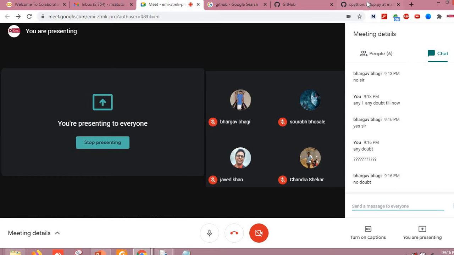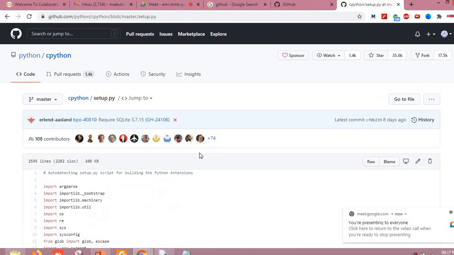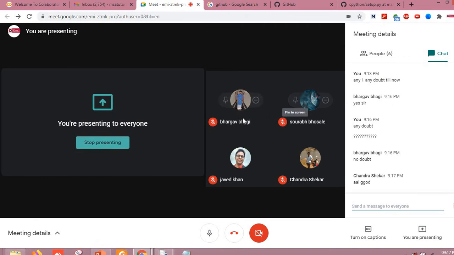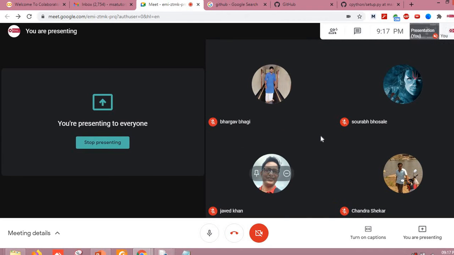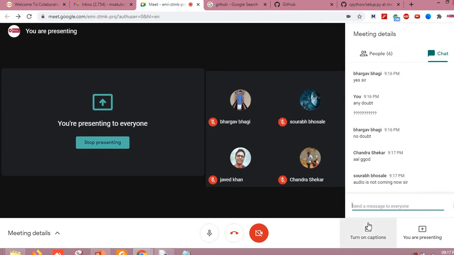Fine. So the Python which I was talking about as open source is present in your GitHub. This is the Python code which has been used to develop CPython. This is Guido van Rossum, the founder of Python, and he is a contributor. I am teaching you guys at an extended level. These are not required for Python, but I am teaching each and every point and letting you know why we say so. Any doubt, anyone? All good from the other side?